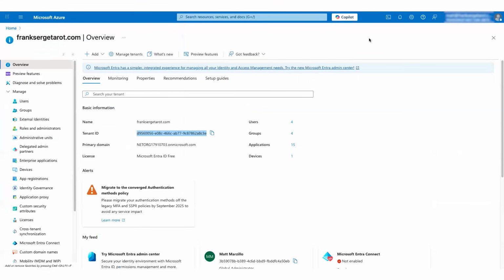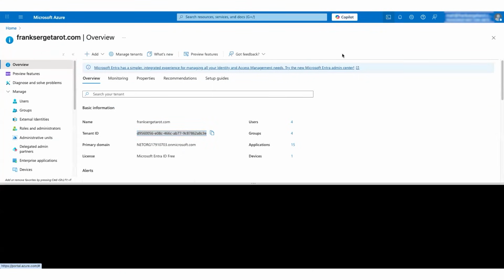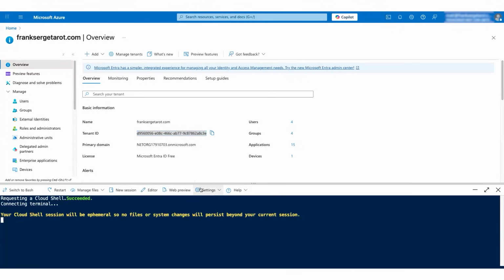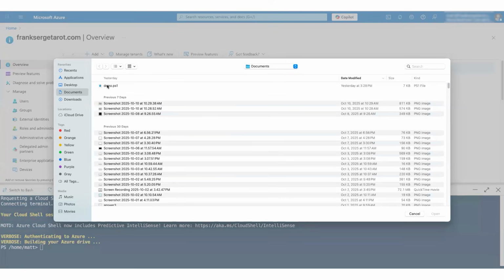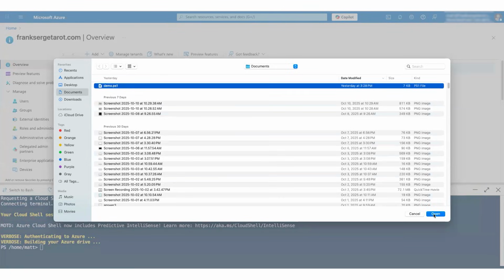So go back into your Azure portal, and at the top, select the terminal box and open up the Cloud Shell terminal. It'll take a few seconds to warm up. You may also be prompted with a code and a site to authenticate to use Microsoft Graph CLI. I didn't receive it, but it's easy: you just copy that code, select that link, and put the code in that spot when you're prompted, and you'll be good to go. Once that's done, go into Manage Files, select Upload, and then find that PowerShell script and open it.